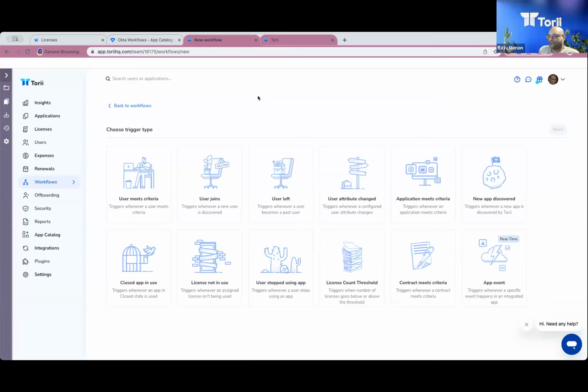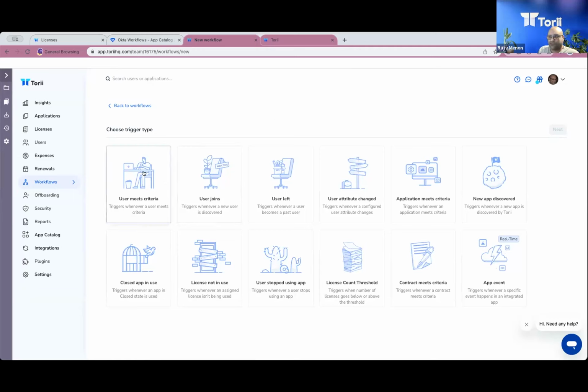The benefit there is, if you're on that basic Okta SSO tier, you're really just using it to sign on to apps and perhaps some basic SCIM capabilities. Now, if you augment that with Tori, essentially you're going to get the ability to manage the entire user lifecycle, beyond the basic SCIM for the small number of apps that you probably have connected.